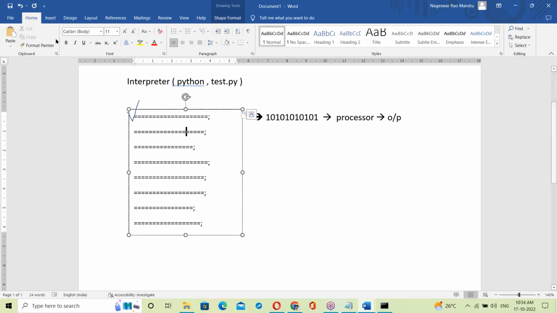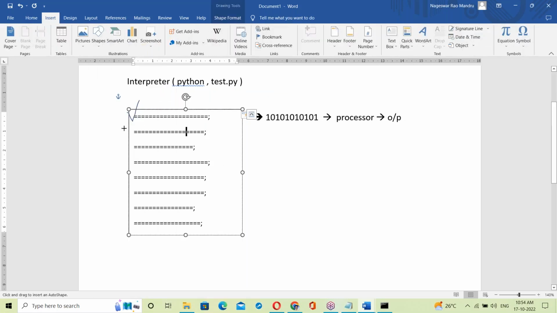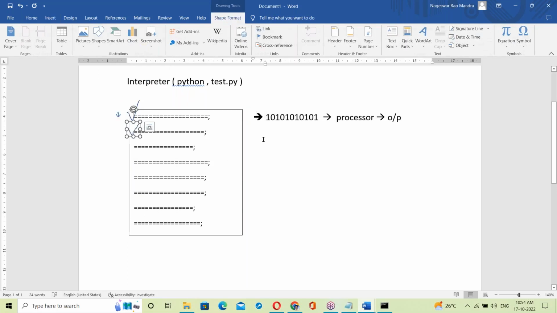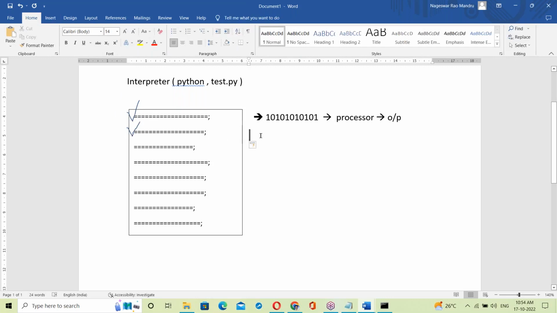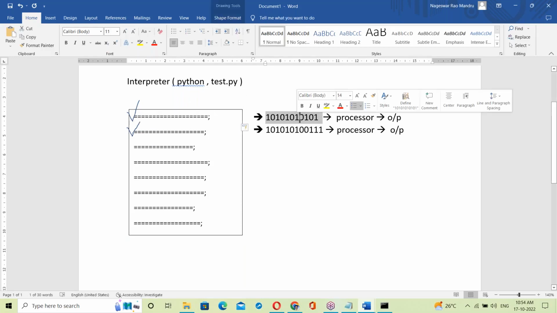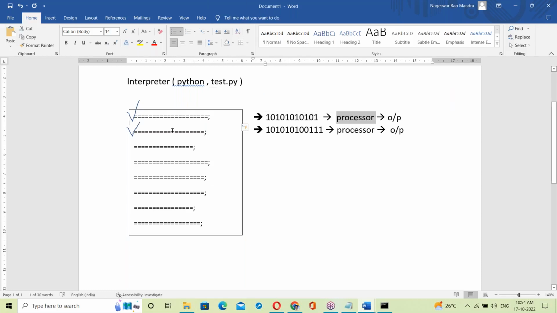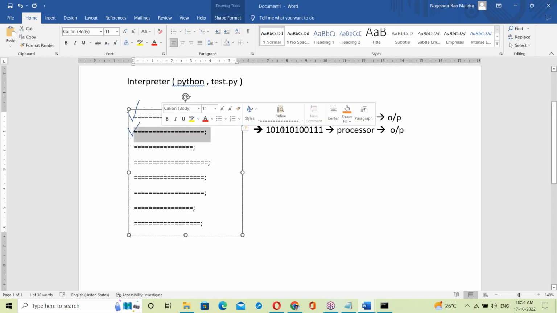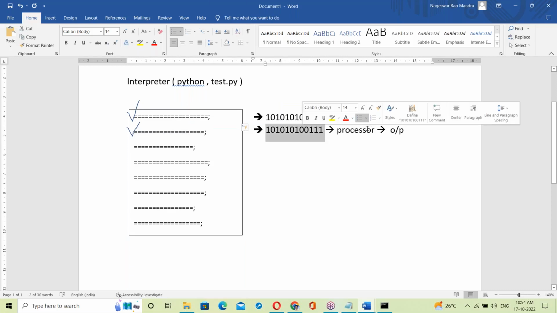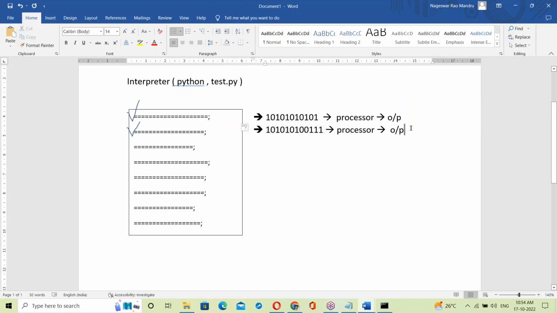Next it checks the next statement. Suppose the next statement is also correct: it converts it into binary format, gives it to the processor, and the processor generates output.